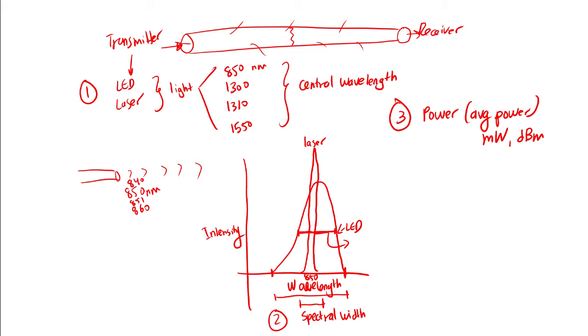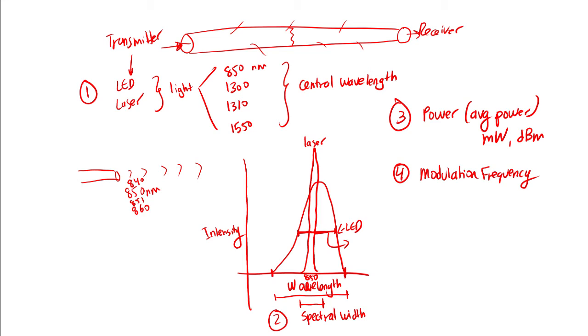So the fourth thing is what we call modulation frequency. The way this system works is it's sending pulses of light. So it's like a guy on a hill with a flashlight, and he's turning his flashlight on and off, on and off, on and off. And the LED is doing the same thing. It's turning on and off, on and off, on and off. And when it's on, that's a 1. When it's off, that's a 0.